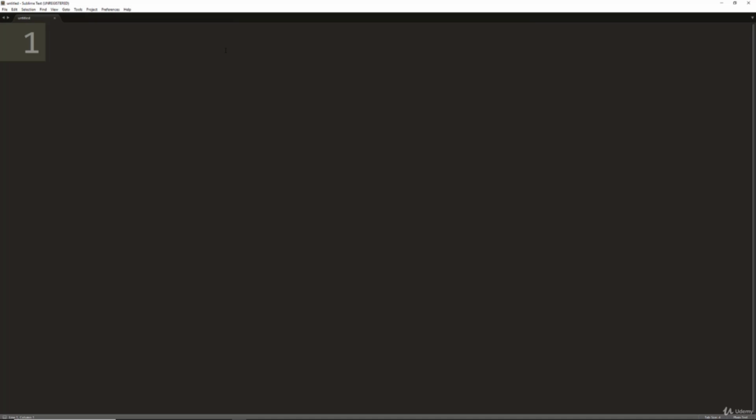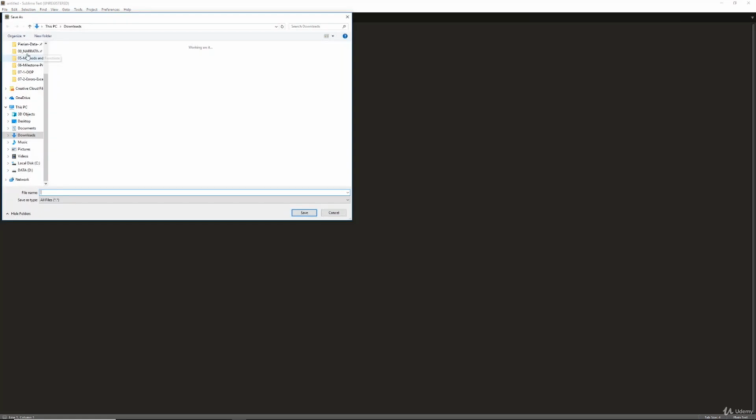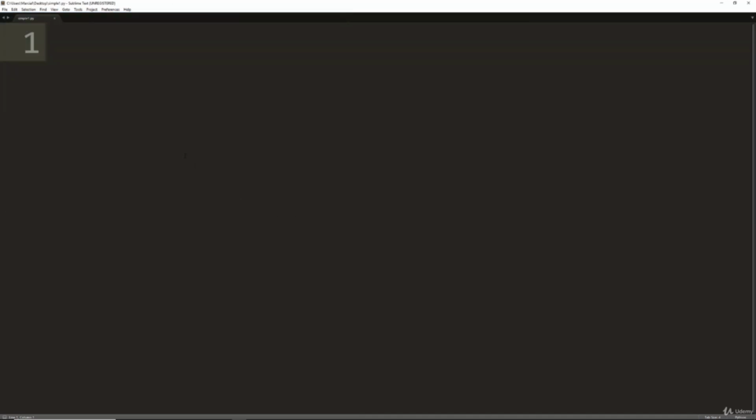Here I am at the text editor, and I'm going to create a very simple .py file. Let me say File, Save, and I'm going to save this to my desktop as simple1.py, which is a very simple file. You can save it wherever you want, as long as you're able to call it at the command line. If you're unfamiliar with how to actually run scripts like this, make sure you go back and visit the lecture at the beginning of the course called Running Python Code.